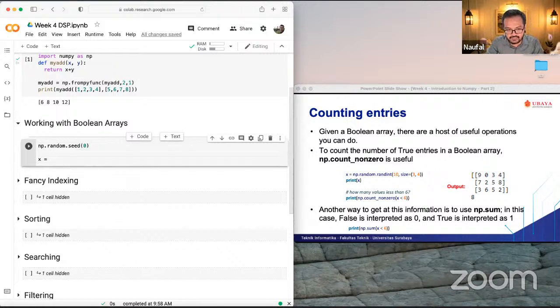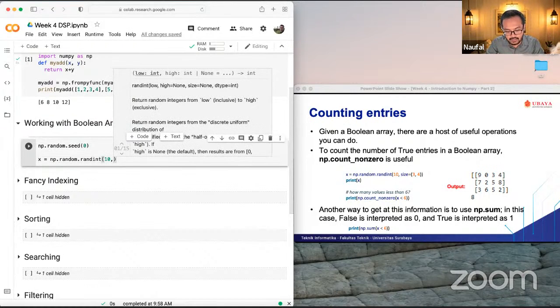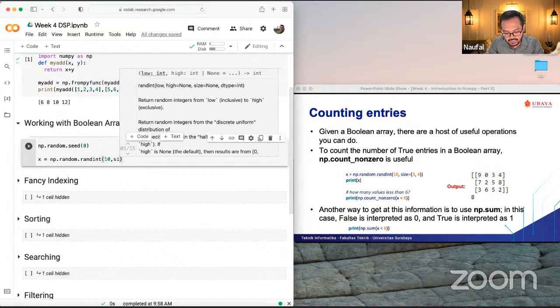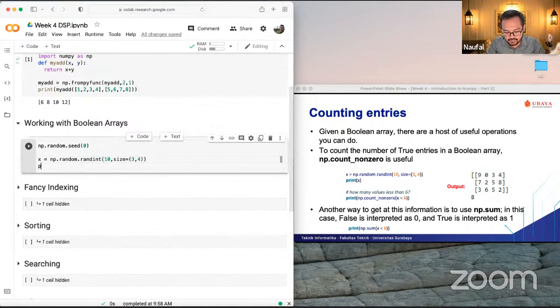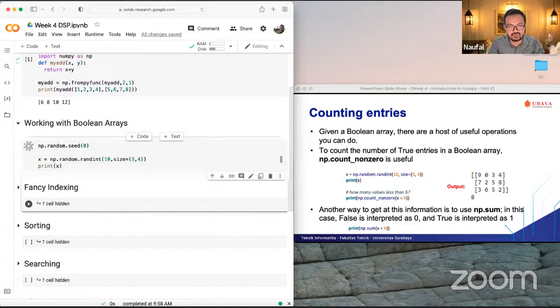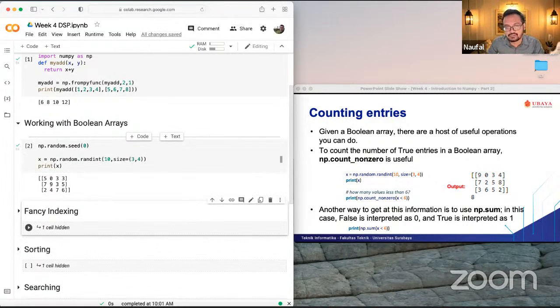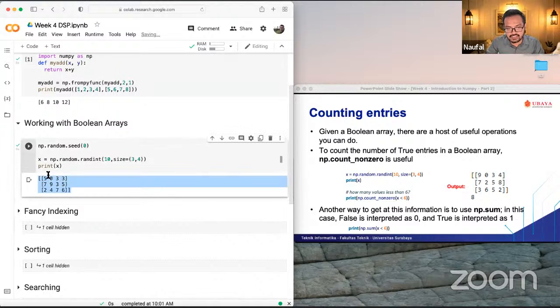Then we create x variable, x equal np.random.randint, and the range comes from 0 to 9, and the size, we set the size as 3 times 4, and we can just print it first. We just want to know the numbers inside the x variable. So this is different from the output on the slide, because on the slide we don't use the np.random.seed, but it's okay. We can just use our x numpy variable.